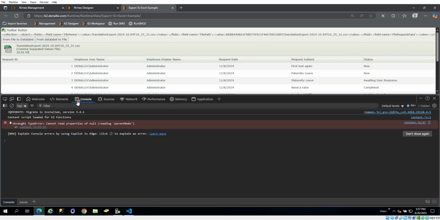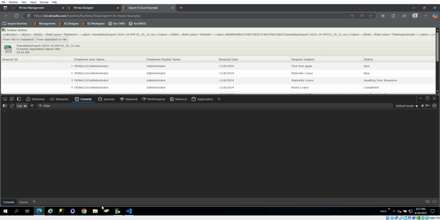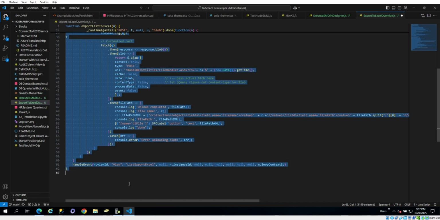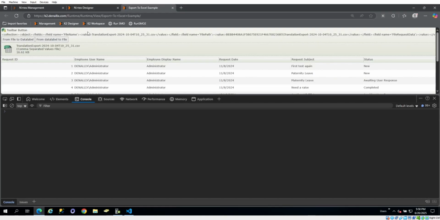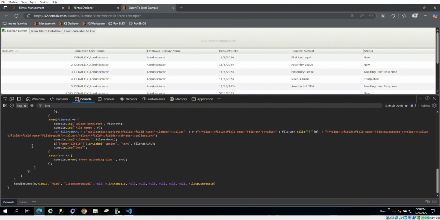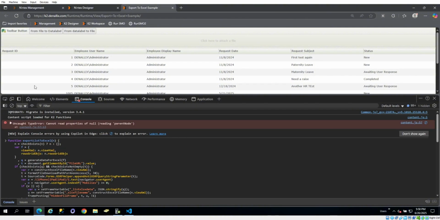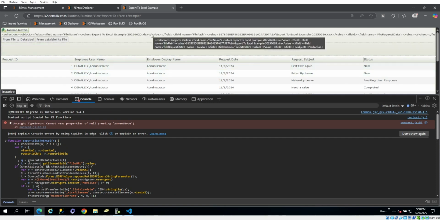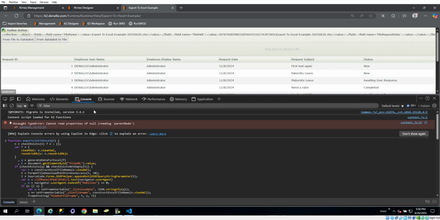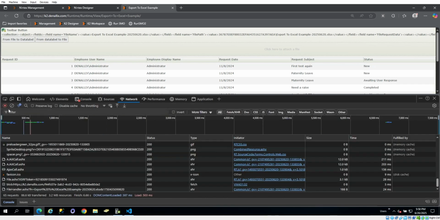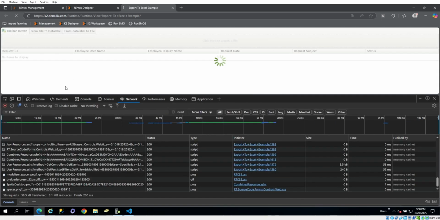Let me go back here. I'm going to put the full script in that we have. I'm going to refresh the page just to clean everything up. Put it in. So now we overrode the standard method. I click the toolbar button, and now we have this in here. What we have, so we have a file path. We should see 2 calls in the console. Holy moly. Let me just redo this again.